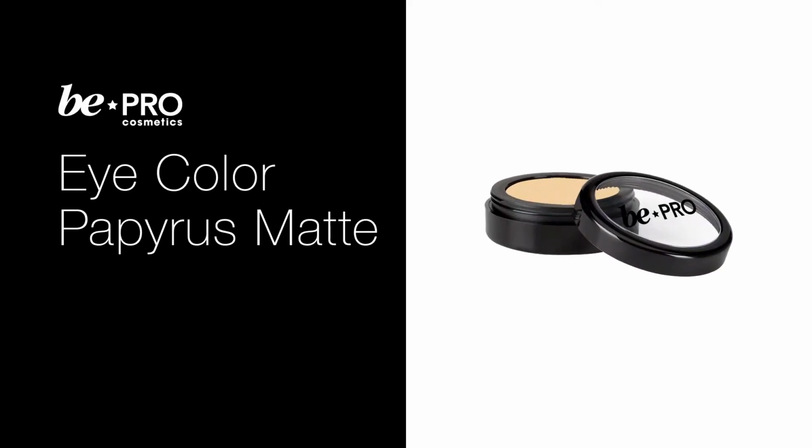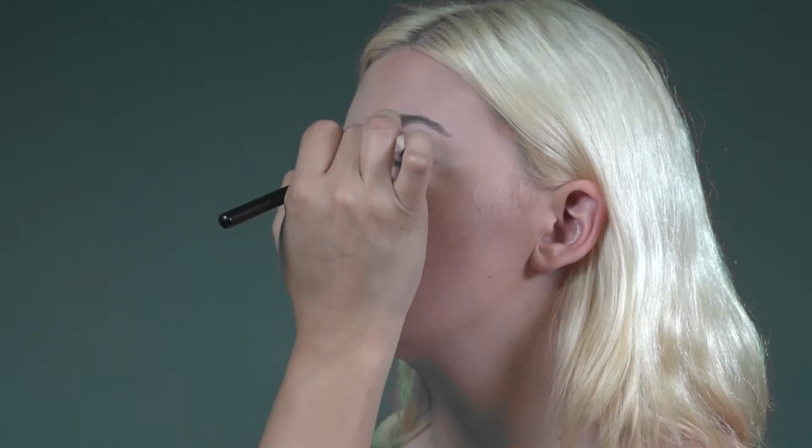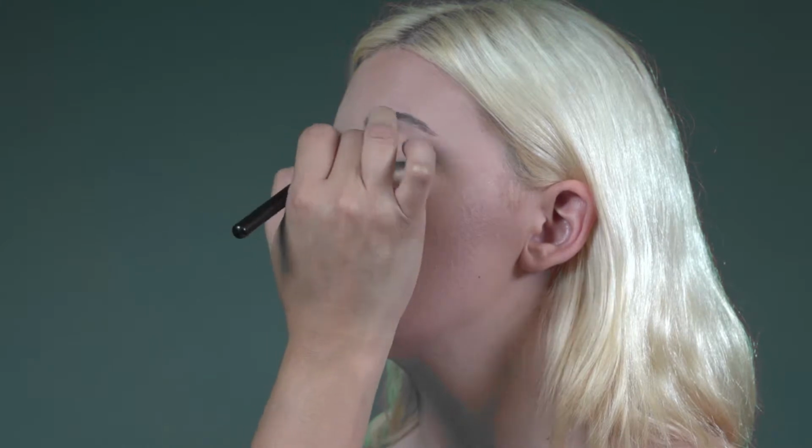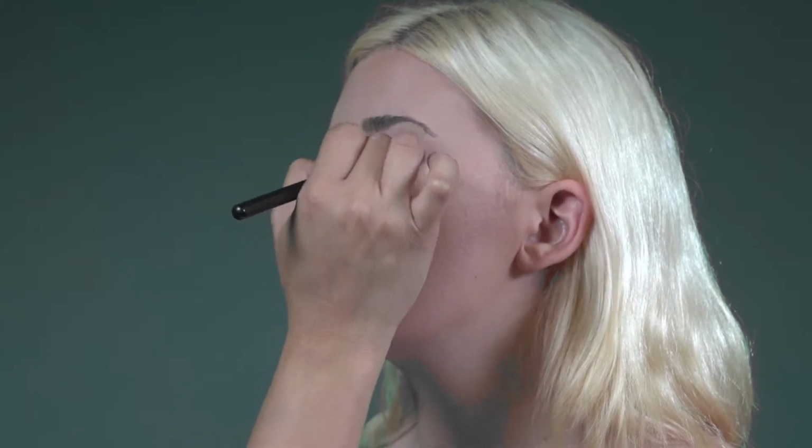So after I apply the eyeshadow base, I like to use a color that's very close to her skin tone. So a very matte shadow, because we're going to almost start with a clean slate. So we're just going to apply Papyrus here. Some nice matte shadow right over the eyeshadow base, all over her eye. Once we put this on, it's really going to make the other eyeshadow colors that we're going to use go on really smoothly, look really nice and even.